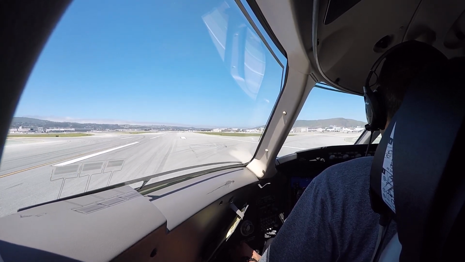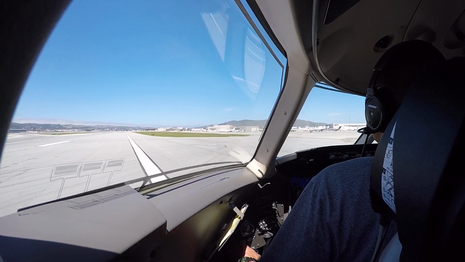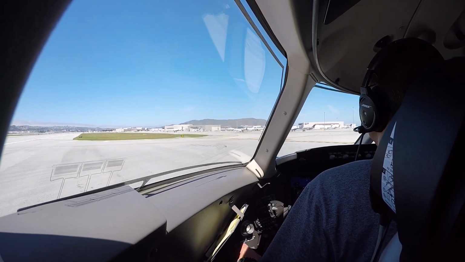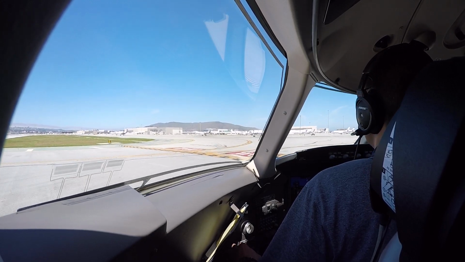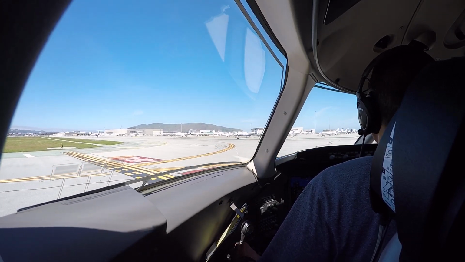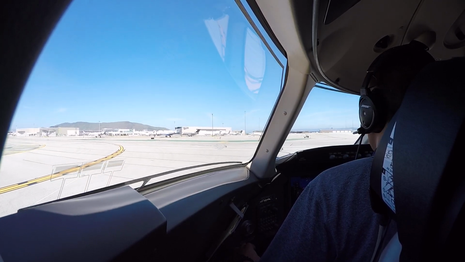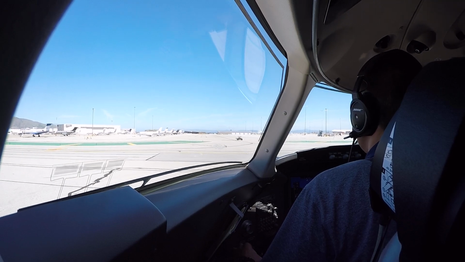American 383, cross runway 1 right. Cross runway 1 right, American 383. There's our guy, I guess. United, yeah, clear on the right. Contact NorCal departure, have a good day. Good day, United 2166. Sky 5325, San Francisco Tower, runway 1 left, line up and wait.